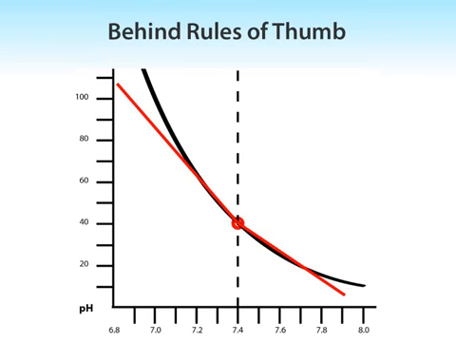You may remember this picture from an earlier presentation. The black line follows the actual logarithmic change in proton concentration versus pH. Because the proton concentration changes logarithmically with respect to pH, the line is curved. Starting at a pH of 7.4, follow the curve's leftward path. It gets increasingly steep. Going to the right from a pH of 7.4, the line begins to flatten. This is why Barish provides two ratios. One is for the steep and the other for the flat portion of the curve.